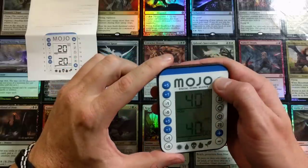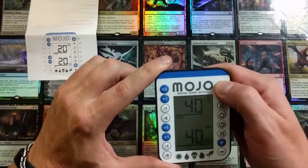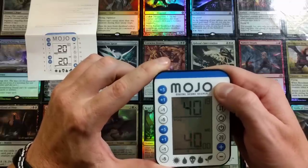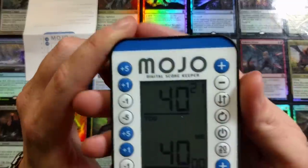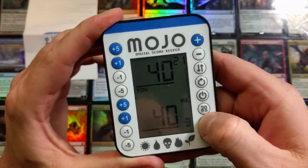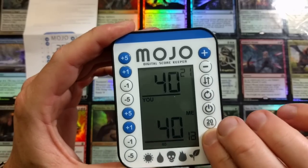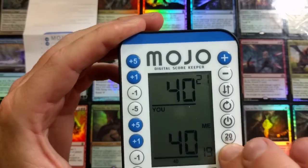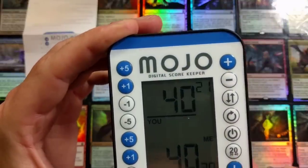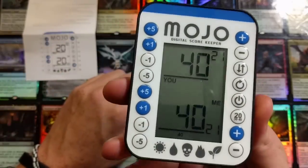I have 40 life because I'm playing Commander. Can we go up to 21? Bam, look at that - you can! So you can add extra little stuff on the side there. If I hold it, will it go up? No it does not - you actually have to click it every time. I'd say that's the one downside. I would much rather hold it down and have it scroll fast, but it does not. That's okay, it's not a huge deal - we're going to 21 here after all.